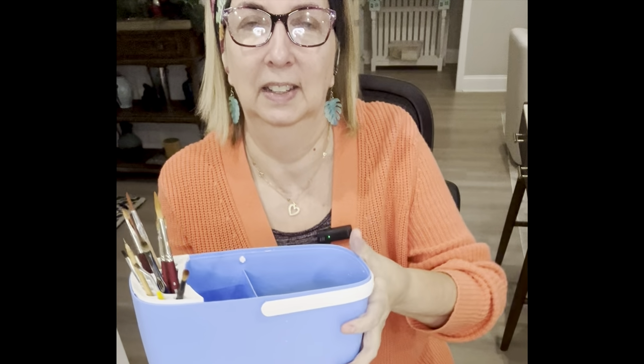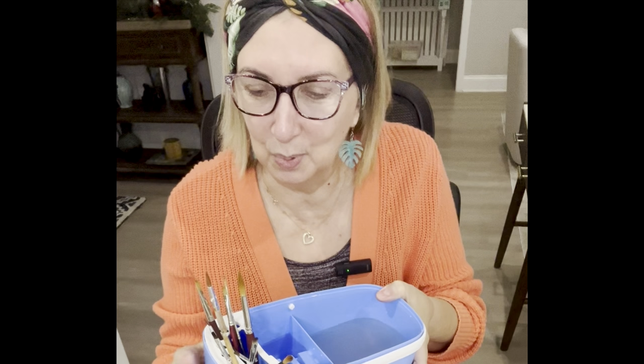I will explain things as I'm going through, painting, what colors I use, and what brands of underglazes I use. But I just wanted to show you something pretty cool that I just bought for myself. I didn't have one of these, and I thought they're pretty cool, where I can put all my brushes here. And I'll put the link for you guys to see. It's very inexpensive. I really needed one of these.